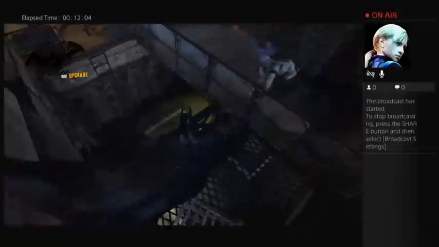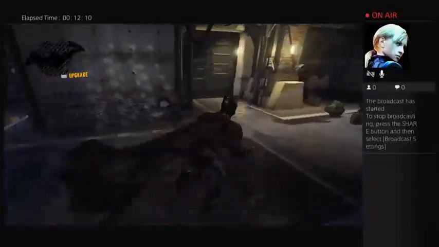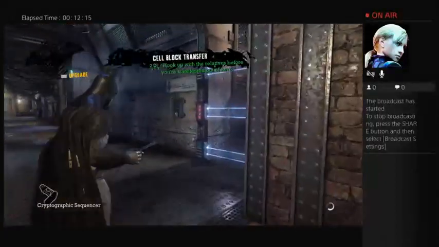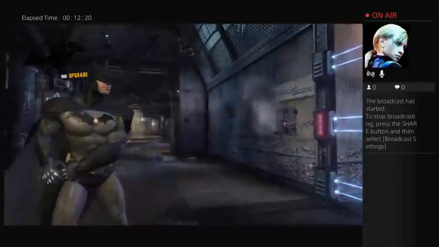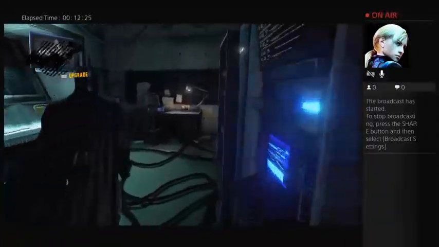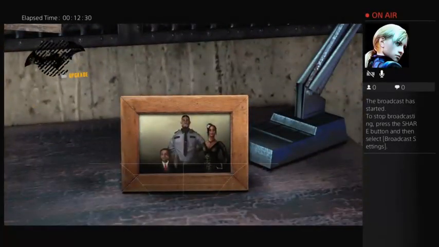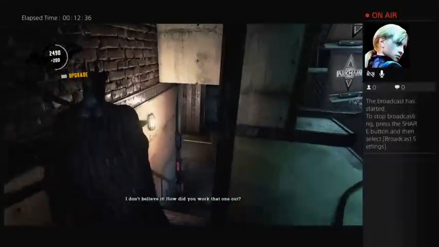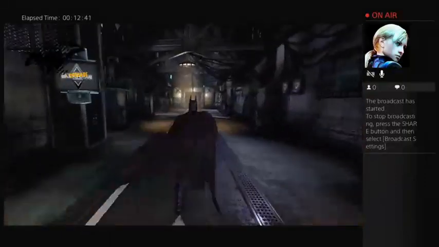Ah, shall we be off? Yeah. Okay, that door's broken. Alright, so we're just going to hack this gate and solve another riddle. Oh, too small? Oh, what a lovely family. Because I am far smarter than you seem to think I am.